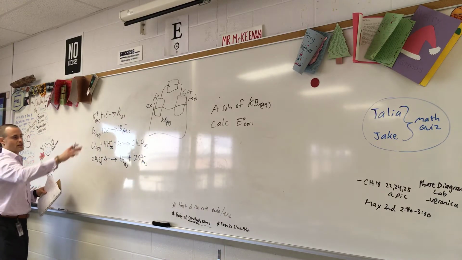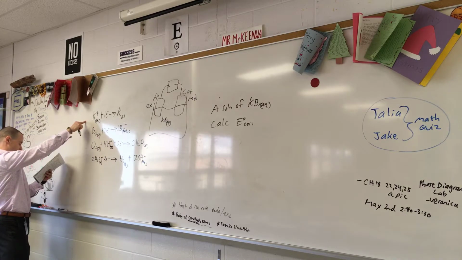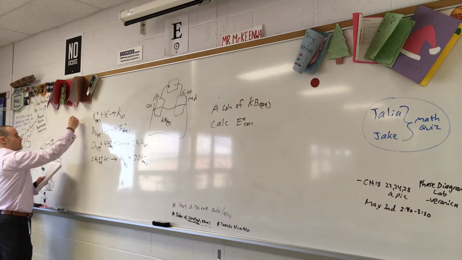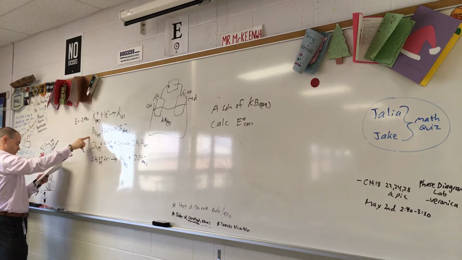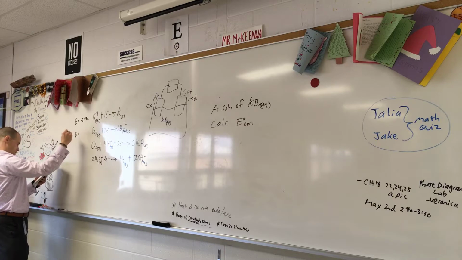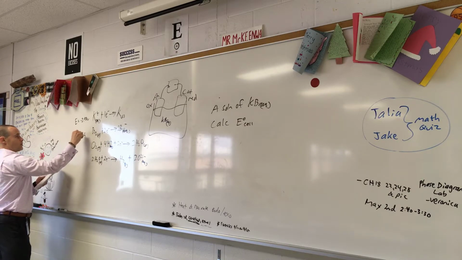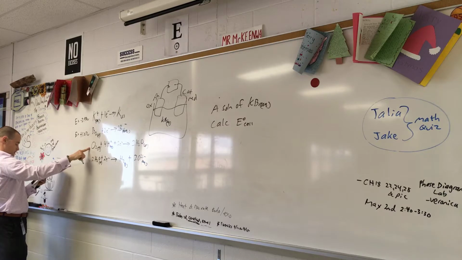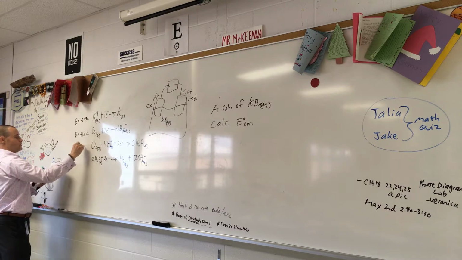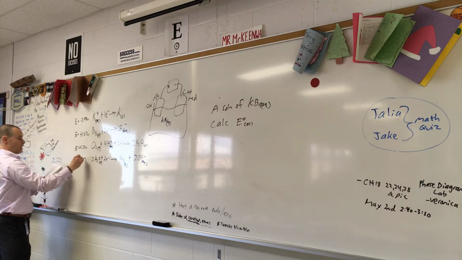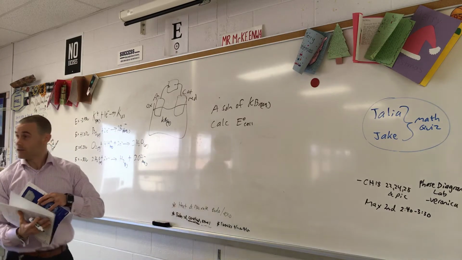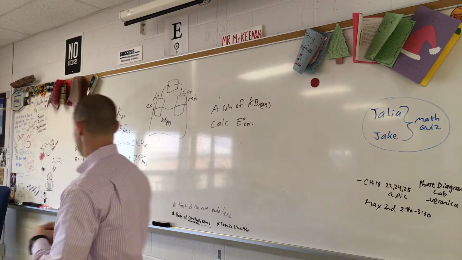Alright, so now they would give you all four of these in a chart with this question, and they would give you the voltage. I don't have room over there, so I'll write it over here. The E for this one is negative 2.93 volts. The E for this one is positive 1.07 volts. This one is 1.23 volts positive, and then this one is negative 0.83 volts. Okay. All right. So obviously we're running low on time.